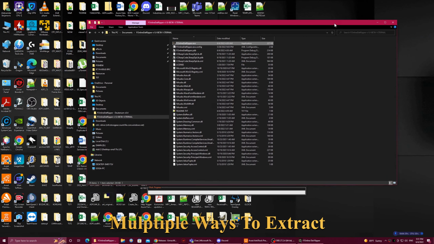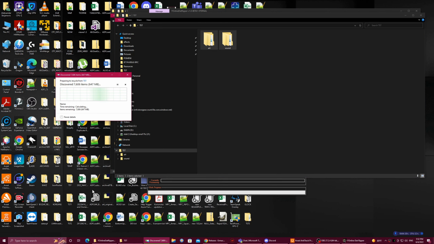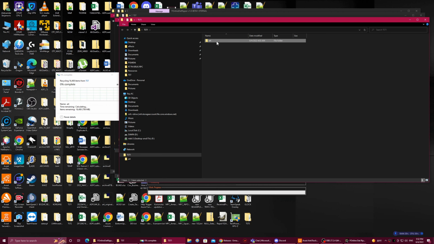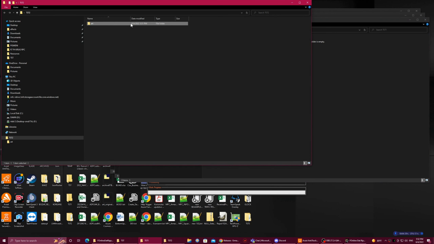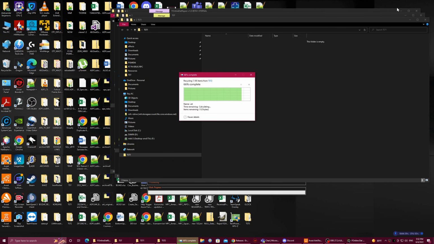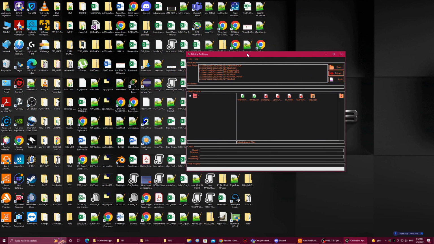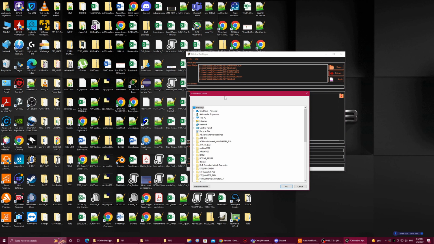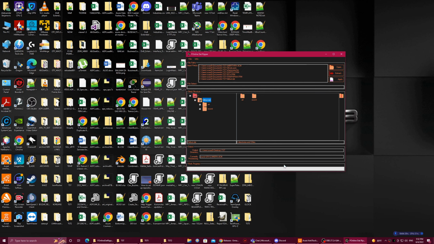Or it can be done by, delete this one, I am moving them to recycle bin. Or I can go to follow.dat and choose extract with right click, and I can extract it to TST.